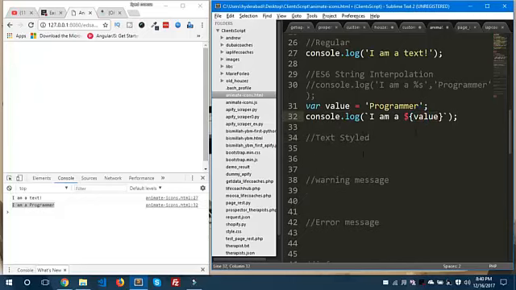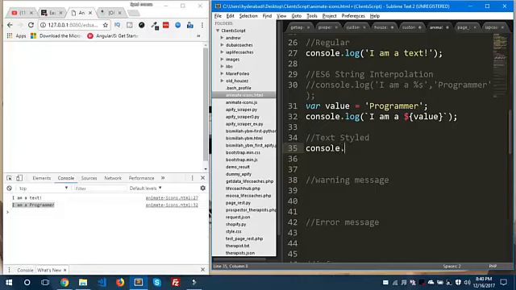This is very simple. Let's comment out these two lines, and let's see how we can actually style our text inside the console. You might be wondering how you can do that. Let me show you how you can style your text inside the console.